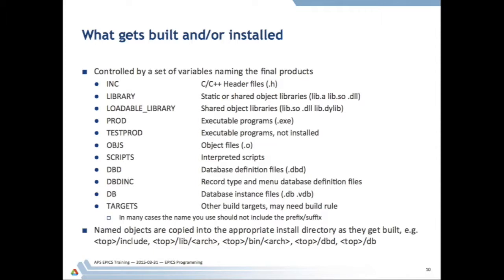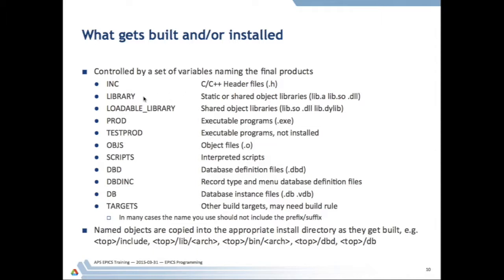And most makefiles won't use more than a few of these. So it's unusual that you would see all these sorts of names. But if you have header files that you're going to want to install in the top include directory, then you would need to add those names to the INC variable, and that will then install those header files in the top include directory.